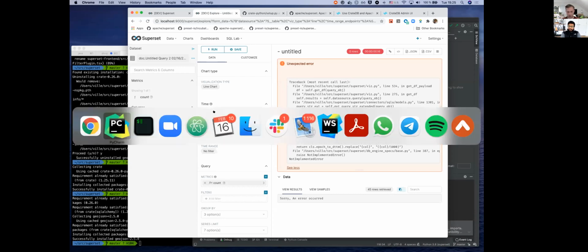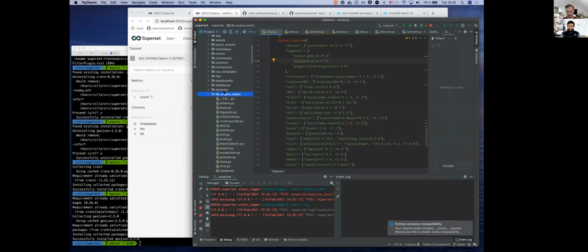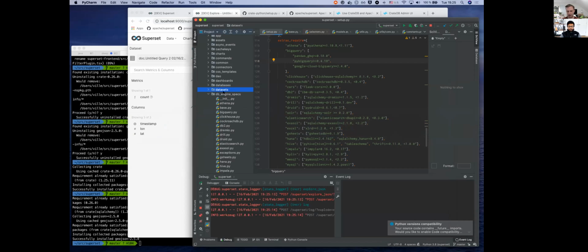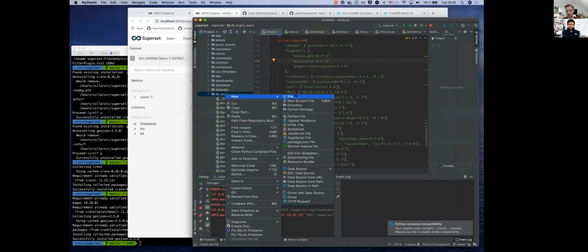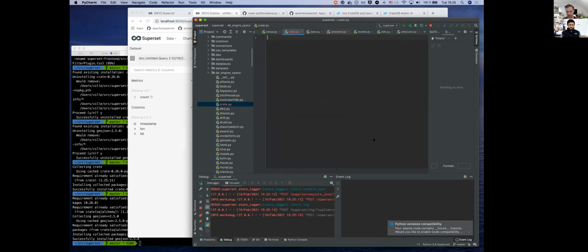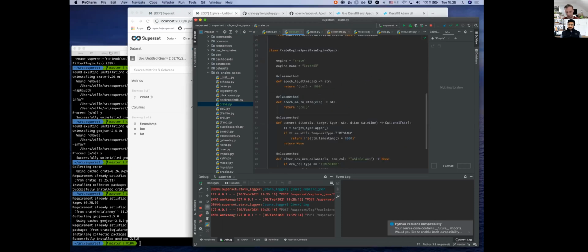So now what I have to do is open up my trusty IDE, and then I just create a new DB engine spec. What this DB engine spec actually is, is essentially giving these extra instructions for what to apply on top of whatever is the base functionality. So I'm going to add a file here called crate, and it's going to be a Python file. And then I'm going to add the bare minimums here. Of course I've done this ahead of time, so I'm not going to be writing these out myself right now, but I'll quickly walk you through what's happening here.